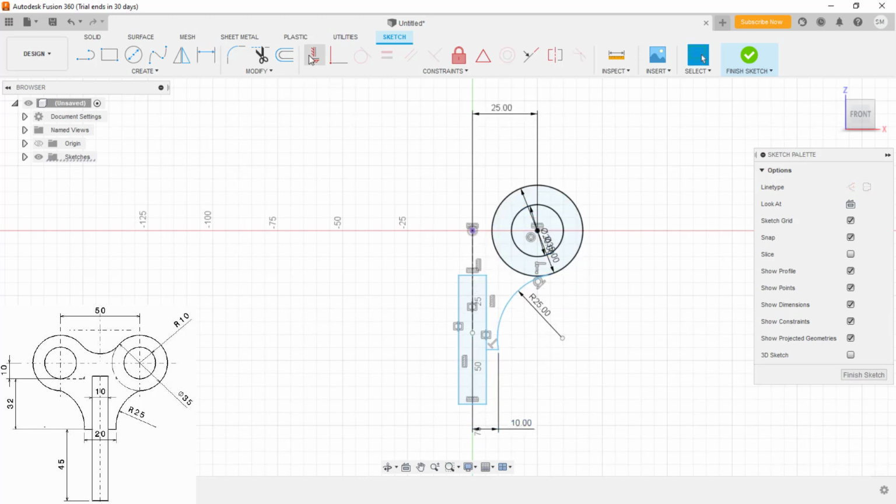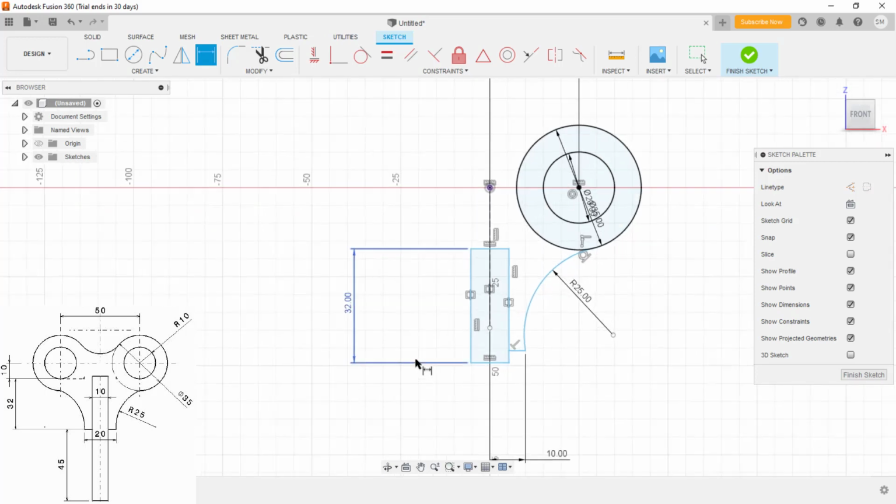These two coincident. Sorry, it is horizontal. If you select that icon, it will automatically make horizontal or vertical, depending upon the requirement. I will just deal with this. So I'll take it 32. Oh, actually this should be 45. Now I'll change it later.